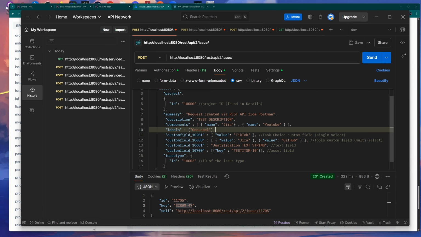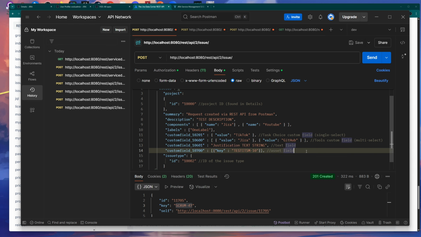Here you can say I have one label, and here, for example, these are the system fields, right, that do not have a field ID. The field ID is actually the name of it. But here we have also the custom fields, and I chose one of these fields just for the sake of this video. We have a single select, we have a multiple select. This is an array, and you have the values in the array. This is again a string, but this is a text field. It doesn't matter if you're using a single line or a multiple line.